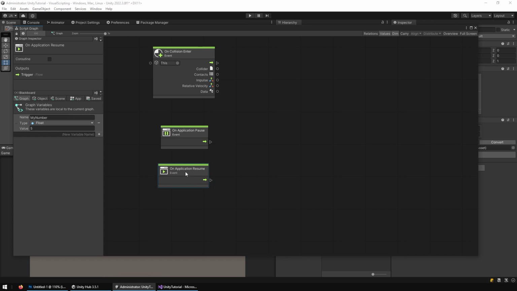Okay, so just be aware that there are some things that are a little bit different, but at the end of the day, everything works the same because all that the visual scripting is doing is just generating the code for you. It's just generating the C# code for you, basically, right? Each of these nodes represents a little bit of C# code. And whenever you create your graph and then you play the game or you export the game, all that Unity is going to do is just run the code that is behind the nodes, right? The nodes are not actual code. They are just a visual representation of the code.